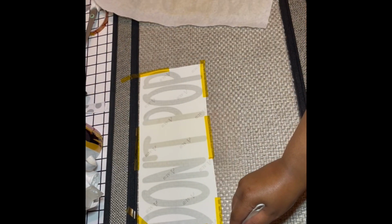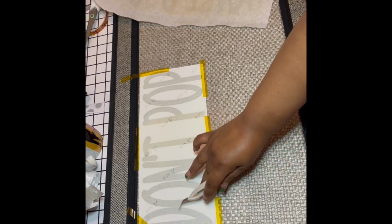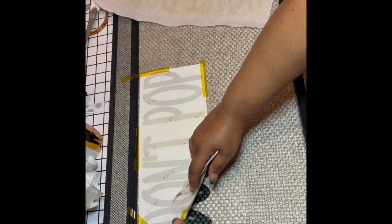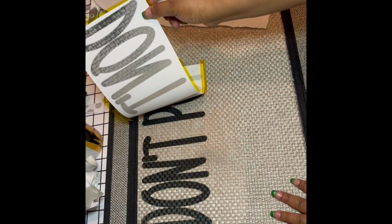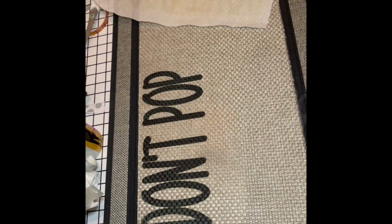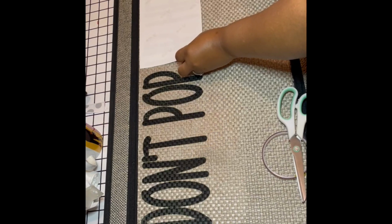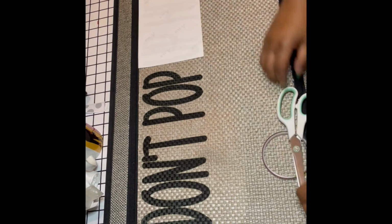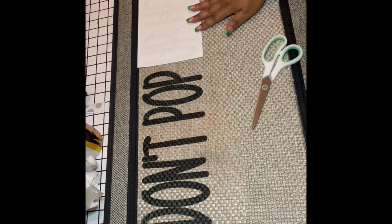So you can do that, but be sure not to move the design, because if you have to put it back down, it'll go in the exact place. If you move it by a tidbit of an inch, you have to start over, unless you're just an OG and you know exactly where to put it. Look at that. That looks really good. That means I applied just enough heat evenly around the design. So I'm going to repeat this step throughout the process, and let's see how it turns out.